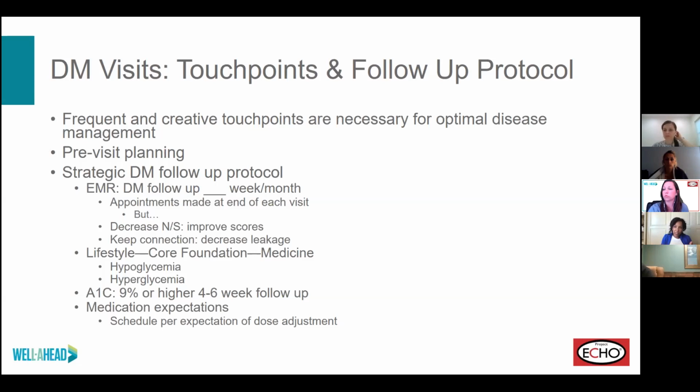You can also set up within your computer with your pre-planning nurse how you can set up what's due at that visit, reminders, etc. When you schedule a patient, Lloyd, you shared that you did schedule that patient at the end of the visit. At the end of each visit, it's critical that your nurse, your staff, your front desk person knows to give that patient an appointment. Often patients have felt so overwhelmed for the visit, they're like, forget it, I gotta look at my schedule. It's not really a schedule, they just can't take one more thing. Say, hey, how about we put it on this date and you keep it, we'll call to remind you. If that date doesn't work, call us back.